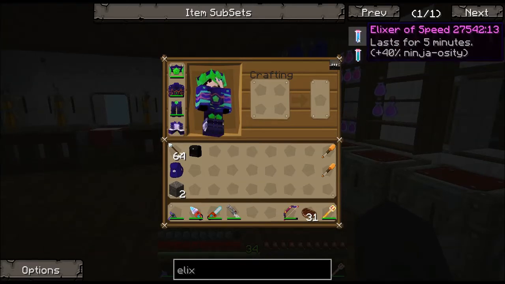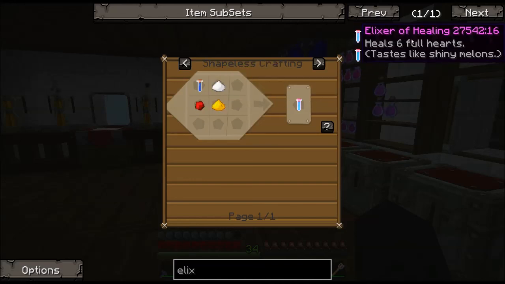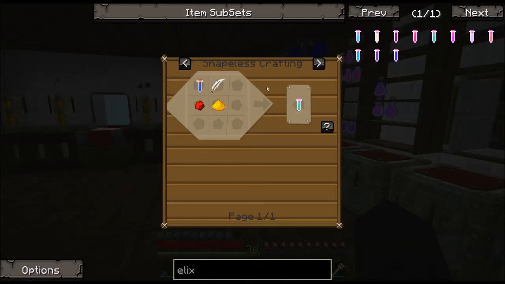Shall we do speed? Which is sugar. I haven't got any sugar. Maybe not speed then. Healing. Bounding. Let's have a look. Feather, glowstone dust, and redstone.